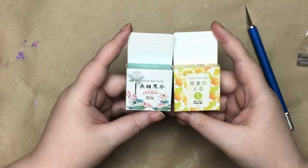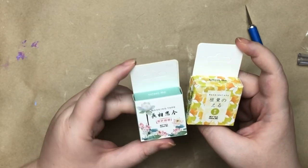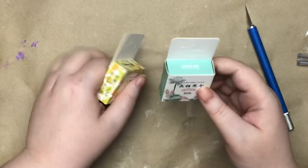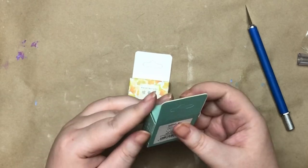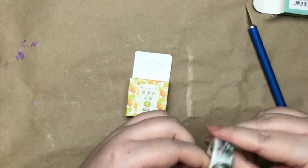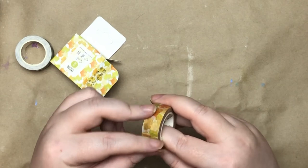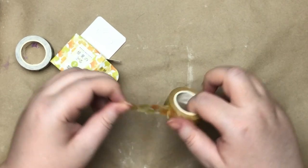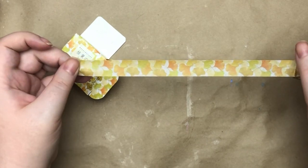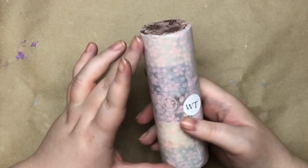So I have these two little mini rolls to open. And one looks like it's in a lily pad pattern, and the other one is in a ginkgo leaf pattern. So let's start with the lily pads. So here's a look at this one. So let's just put this back. Oh, this is perfect for autumn with the orange and green colors. And yeah, I think this one will look really great if there's a white background underneath it. It'll really pop.